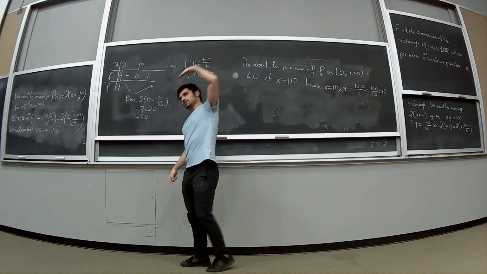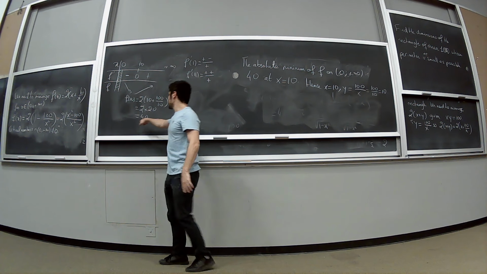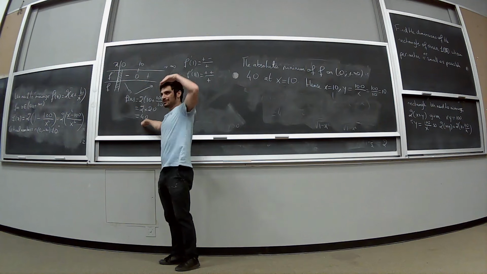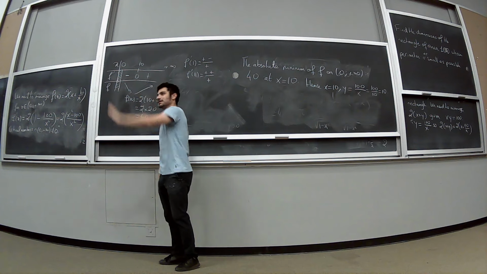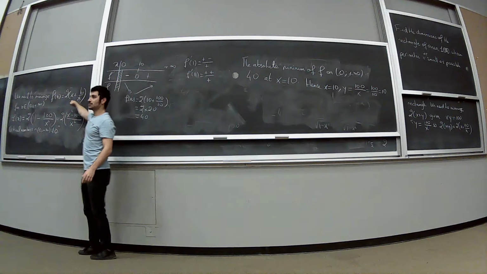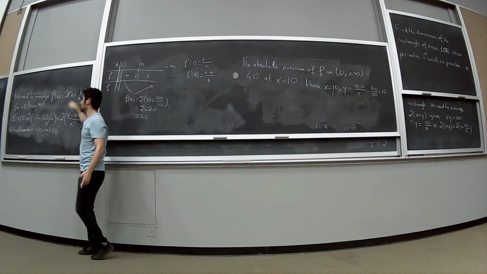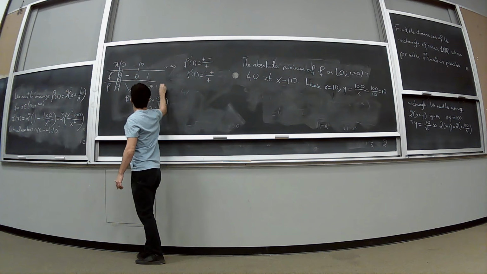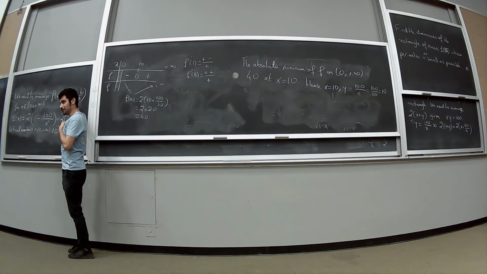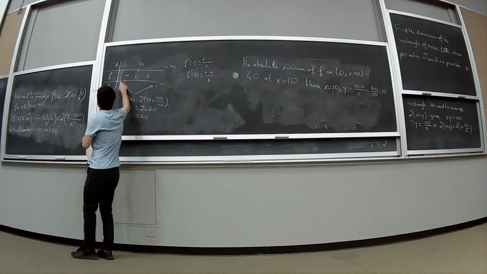But here you know that the function is going down and then going up. So is the limit at infinity bigger than 40 or smaller than 40? What do you expect it to be? Bigger, right? Because you're going down to 40 and then you're going up. Now let's double check this. Limit as x goes to infinity. This is infinity plus 0, so this is infinity. Now, as x goes to 0 plus, this is 0 and this is infinity. So it's infinity.